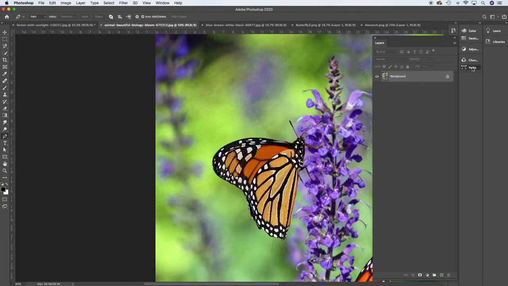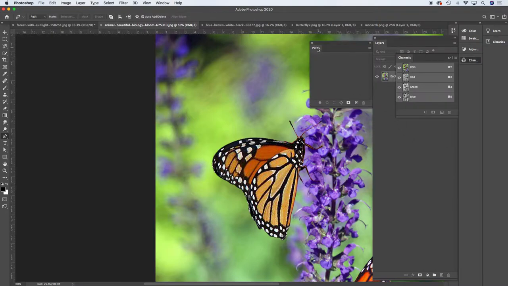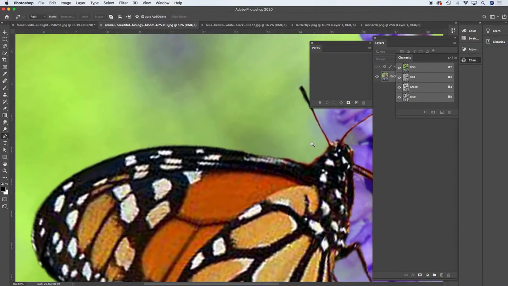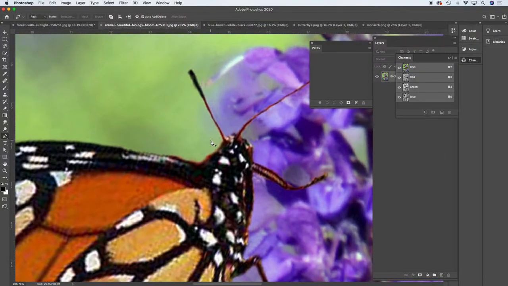So you have the Paths palette. I'm just going to open that. And now you'll see when I start to draw with this, and this tool takes some getting used to because it is quite challenging to learn, but so valuable. First of all, it should not be called the pen tool. It should be called the click tool or something, because when we say pen, we think we should click and drag. Well, that's not the case. When we start, we should not click and drag. We should find kind of a corner or a stop like this, click and let go.